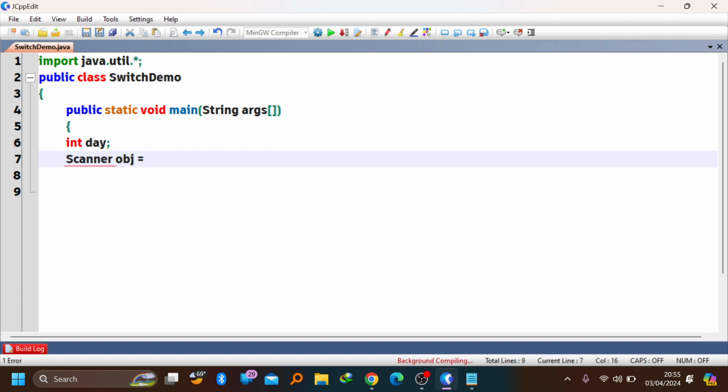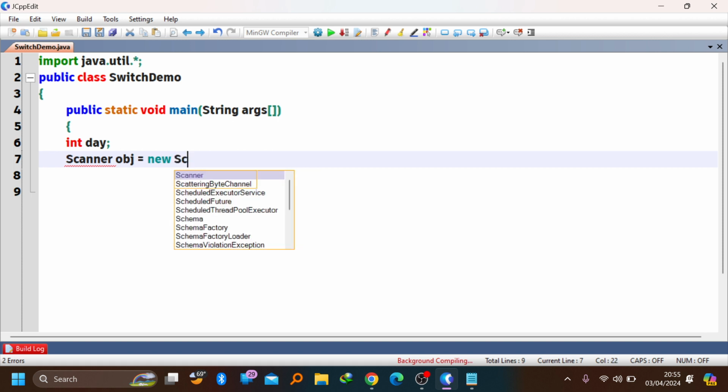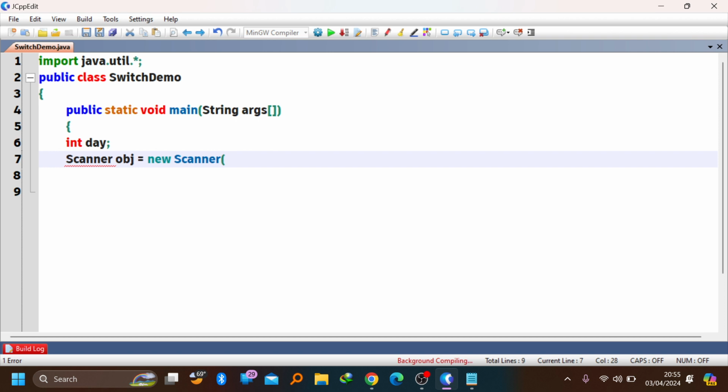Then you provide the new keyword, which is also standard, you cannot change. Then you provide the name again by saying Scanner. Then you open the brackets. Inside the scanner, you put the input stream object, which is System. This one is called the input stream, which you say System capital S dot in. Then you close and then you terminate. There you have created an object obj for the scanner class.